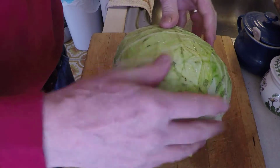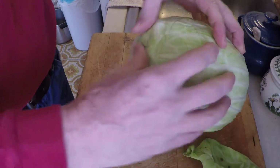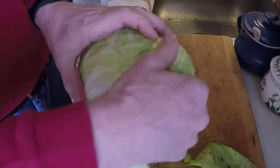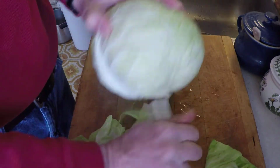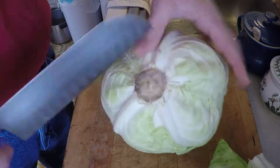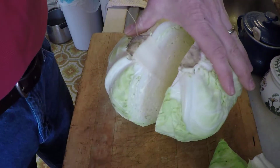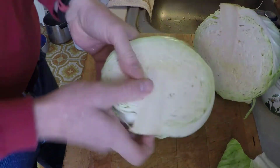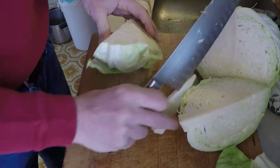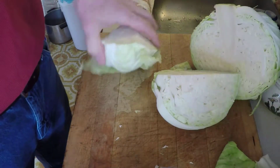So you wash your cabbage, take off the outer leaves and save them. I'll show you why later. Cut it into manageable pieces, coring it as you go. Save the cores. Those will be useful later as well.